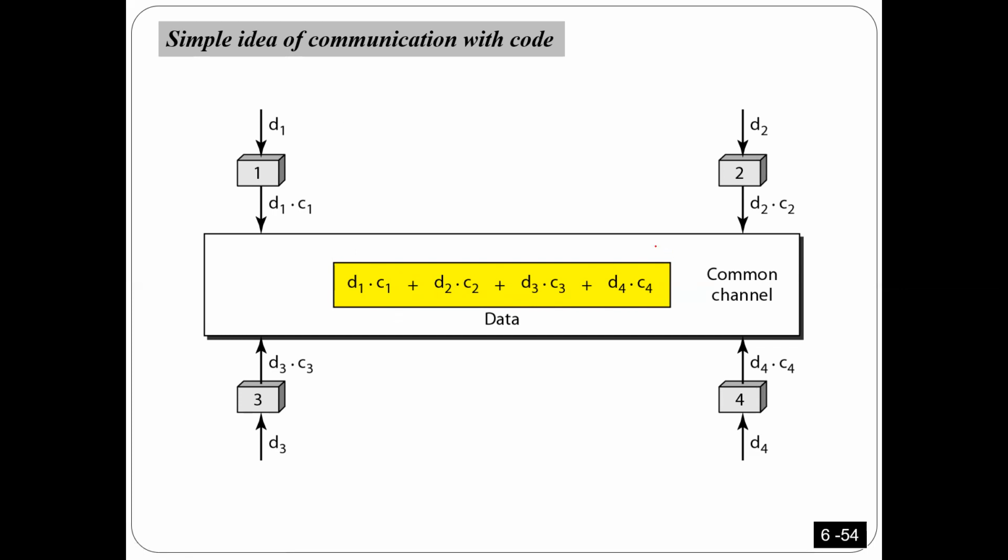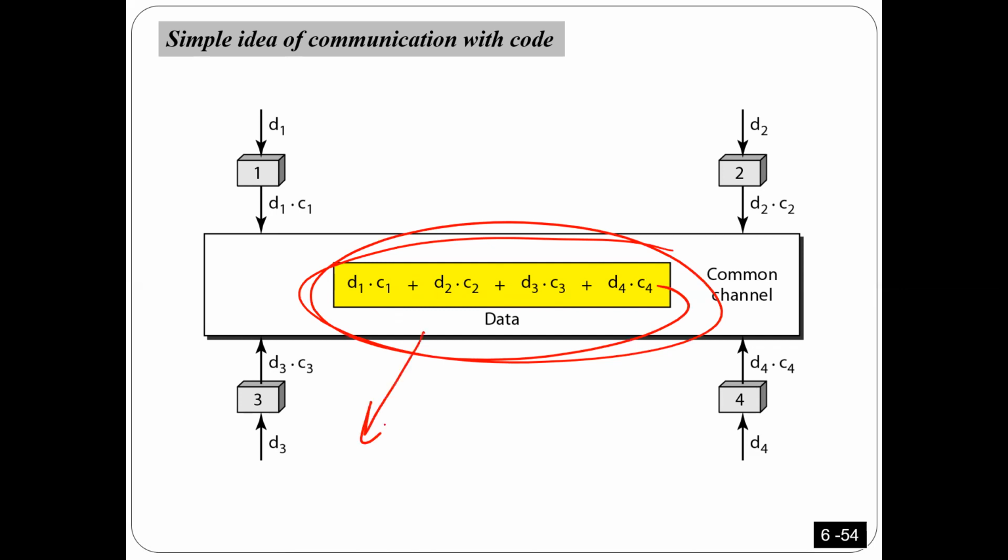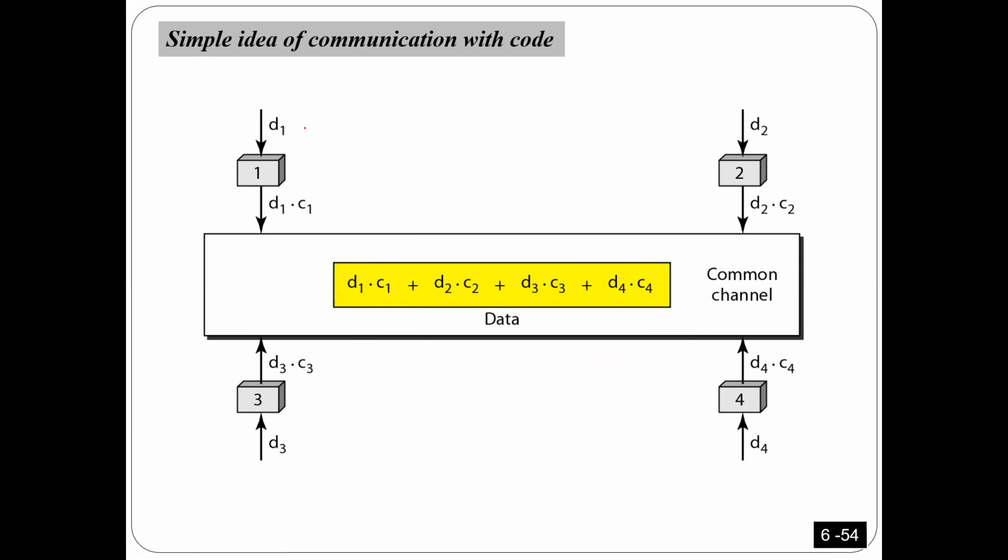Once I have this signal, I'm going to do some operation in order to extract D1 alone, or D2 alone, or D3, and so on. For example, if I want to listen to communication 1, I'm going to multiply it by C1. And I told you, these codes are not random numbers. They are selected so that when I multiply a code by itself, the result is the number of computers. Here it is 4, so it's going to be 4 D1. But everything else is going to be 0. We're going to select the codes this way.